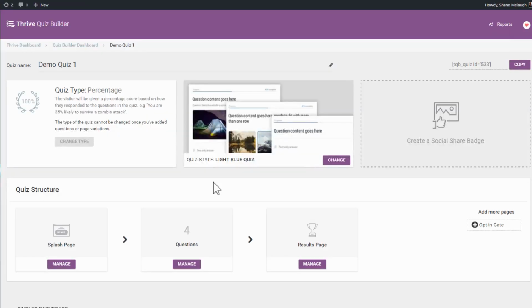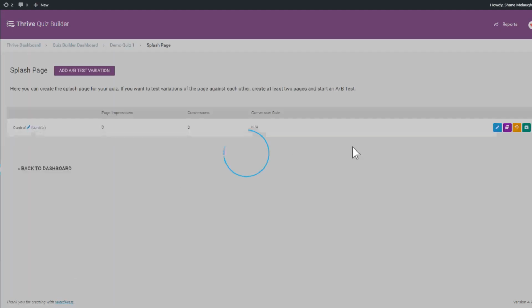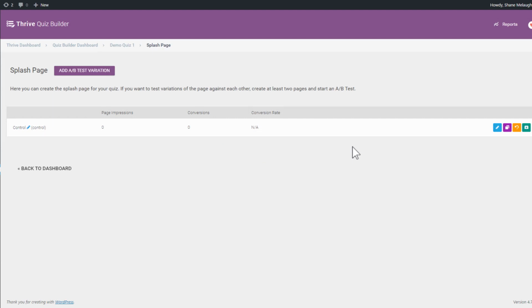So the purpose of the splash page is that it gives you an opportunity to entice people to start the quiz, and it gives you an opportunity to tell people what your quiz is about. So sometimes you might not want to show the first question right away. You kind of want to establish, okay, here's in our case, a quiz for Star Wars geeks, and get them to click that button. And this is where the A/B testing comes in, because obviously the more people engage with your quiz, the more people actually stop and go through that quiz and engage with your website like this, the better it is for you.